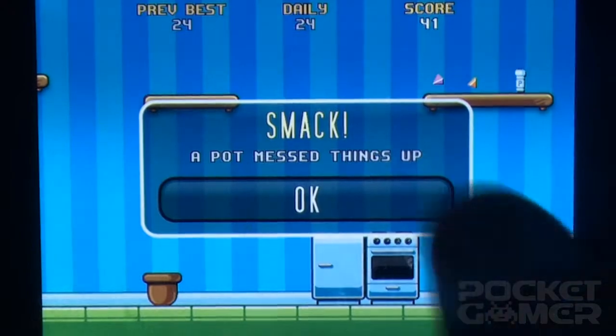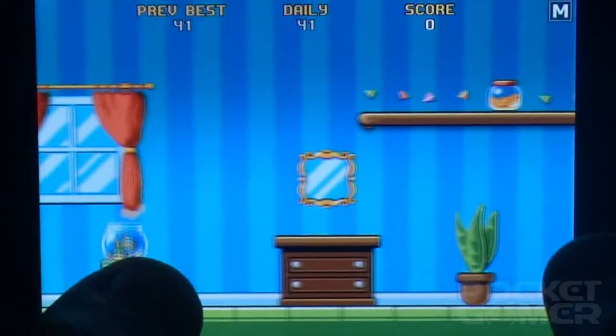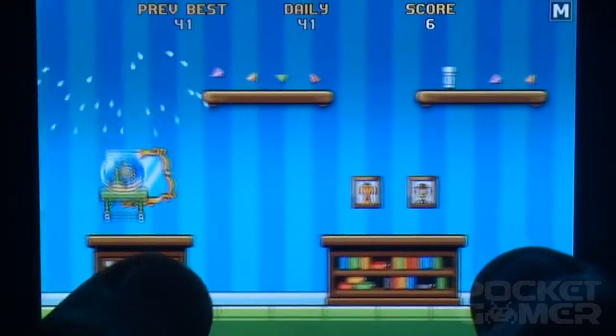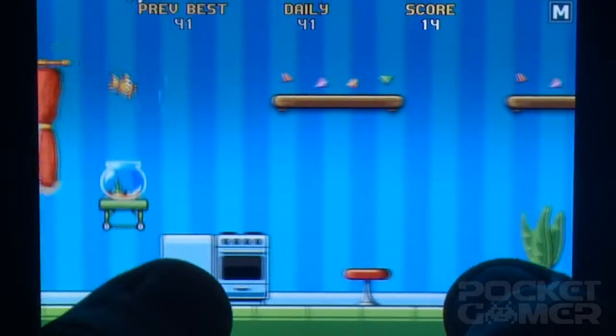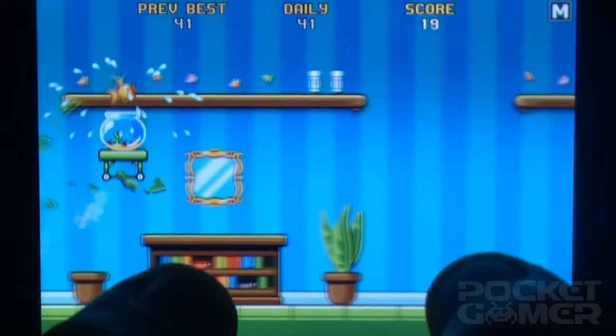Tapping on the left of the screen makes the trolley hop into the air, and tapping on the right of the screen catapults the fish out of the damp confines of its glass prison. Success is measured in the distance you travel and the amount of food you can collect. Food is always arranged on shelves along the top of the screen, meaning you'll want to coordinate dodging the furniture that runs along the bottom with tossing out your fish if you want to reach the higher morsels.